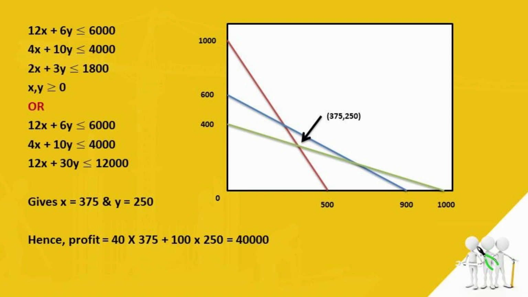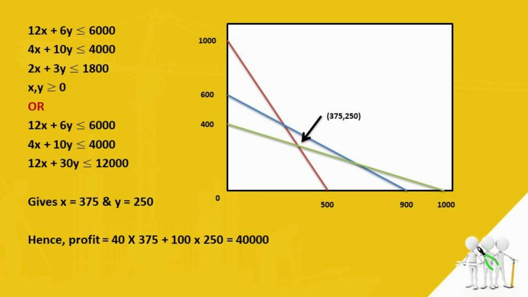Now, by drawing the graph of all these three, or basically four, equations, we find the point of confluence is at point B here. As you can see, it's 375 and 250. This is done graphically. Now let's solve these equations to get the same point.